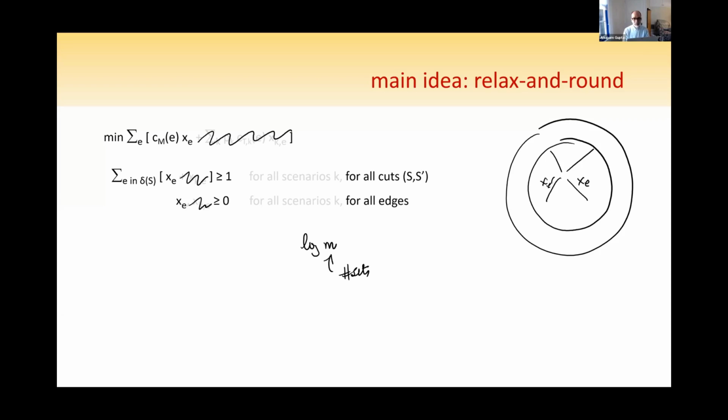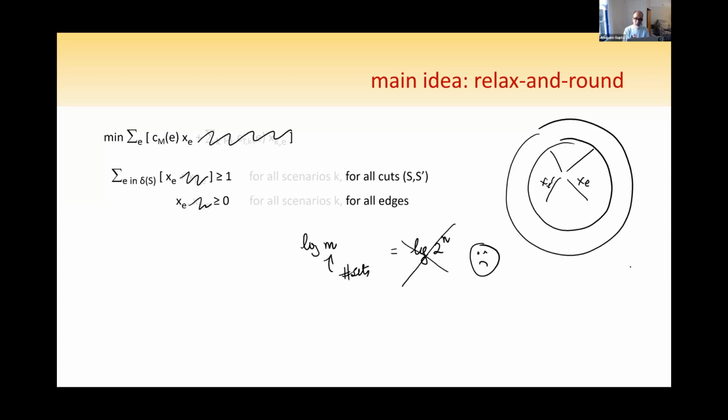In this case, the number of sets is something like 2 to the n, 2 to the n minus 1, but who's counting. So every edge will have to be scaled up by n. It's a terrible algorithm. We shouldn't be using this algorithm. So let's do a better algorithm.